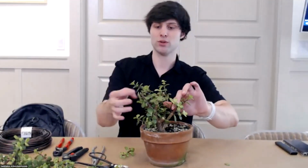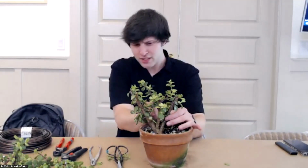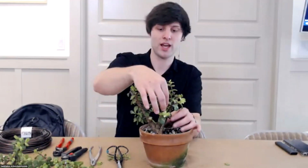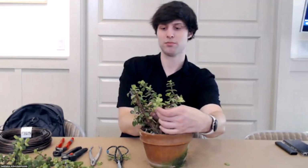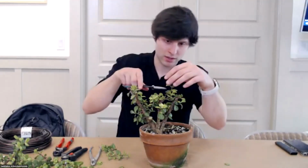Okay, so I've taken it down to look a little bit more tree-like, and now I need to wire some of the branches out to give space for foliage to grow in the center. So I'm just gonna add some structural wire to this, and then I'll probably prune back a little bit more. At this stage of work, this is still a few years from becoming bonsai looking. So this would be the stage of work that I would do today to set it up for future success: add a little bit of space for the branches to grow in the interior and open up the tree to light and start those bifurcations happening.